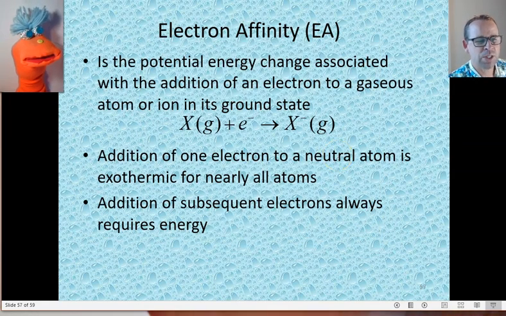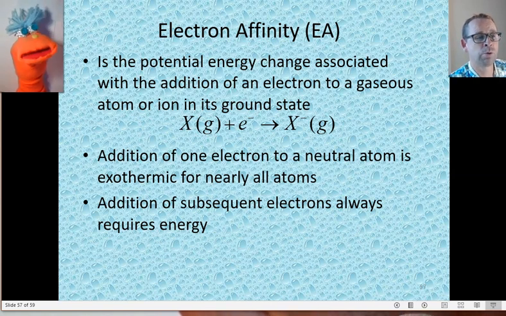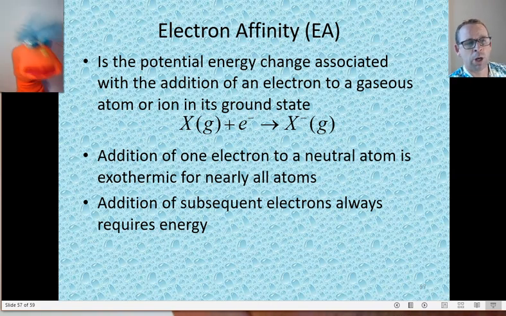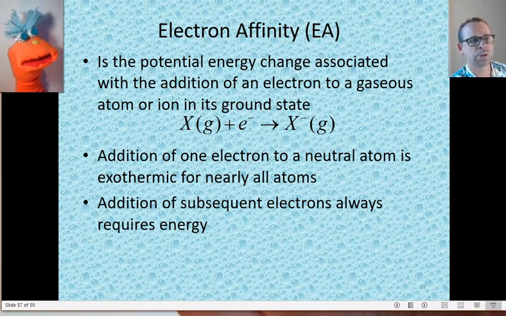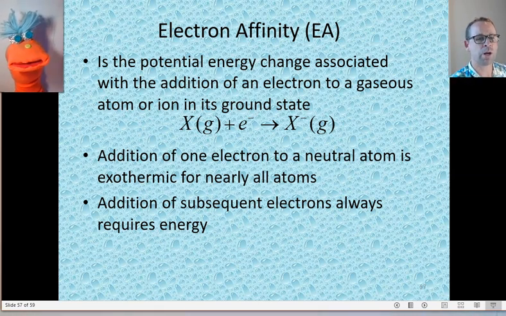The opposite of ionization energy is called electron affinity, and it's the energy associated with giving an electron to an atom. All right. So what did I say about ionization energy? Does it require energy or release energy when you remove an electron from an atom? You said it always requires energy to take a kid from a family. I mean an electron from a nucleus. That's right, from an atom. Electron from an atom. It always requires energy.